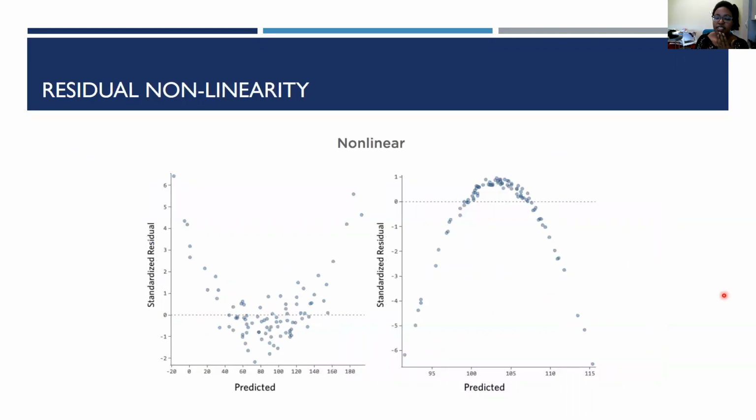All right, so our first assumption is linearity. And we already saw in our checking before the regression how our scatter plot could look non-linear. You can see the same thing when you do these residual versus predicted plots. You can see the scatter that kind of forms a curve instead of a straight line. So that would give you some indication that your data is not linear and not meeting that assumption.